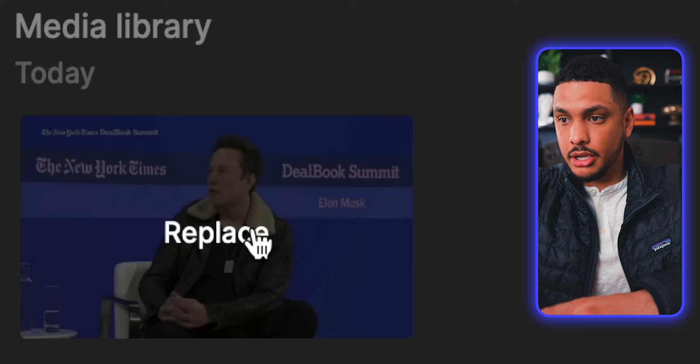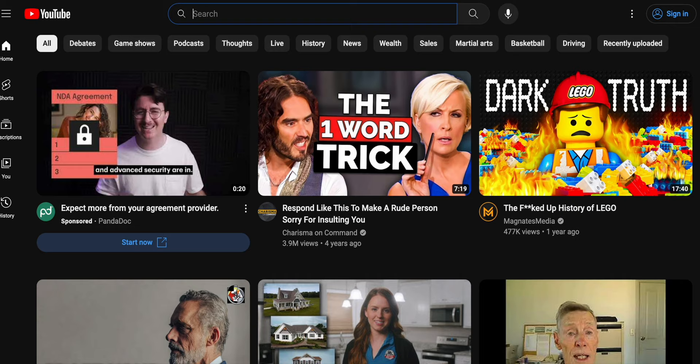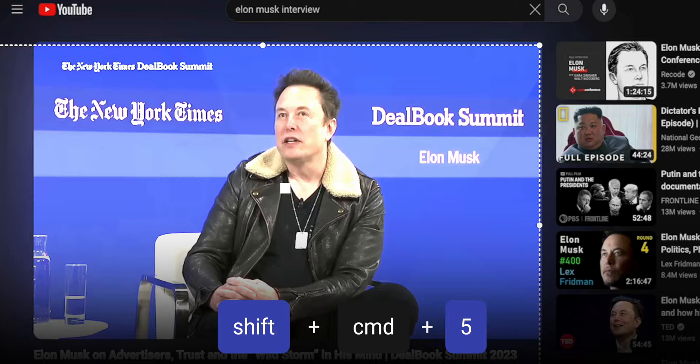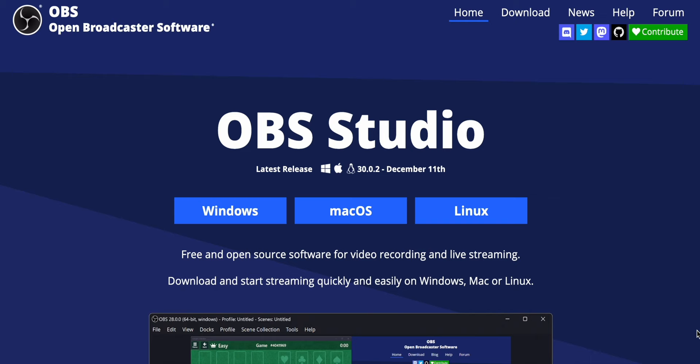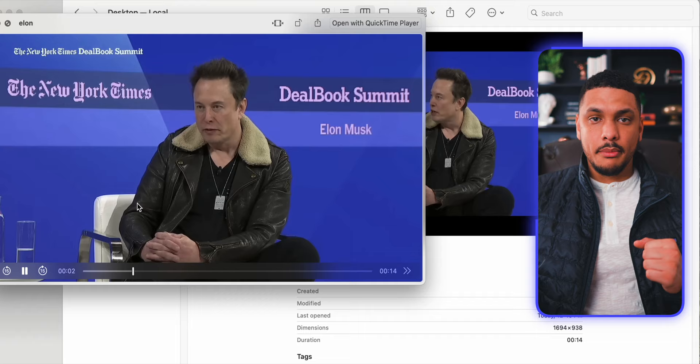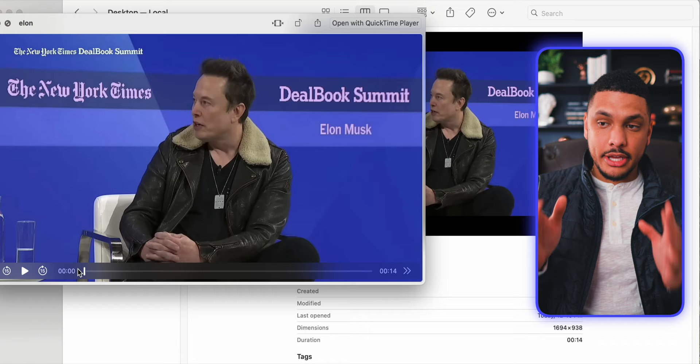In a video where I'm using clips of Elon Musk, all I did was go to YouTube, type in "Elon Musk interview," and click on the first video I saw. Then on my Mac, I pressed Shift+Command+5, which gives me the option to record any part of my screen. If you're on a Windows computer, you can press the Windows key, Alt, and R. Alternatively, you can use a free screen recorder such as OBS Studio. Remember, you're allowed to use clips from other people's YouTube videos as long as you're following fair use law. I then took those clips of Elon Musk, uploaded them into InVideo AI, and replaced the stock footage.